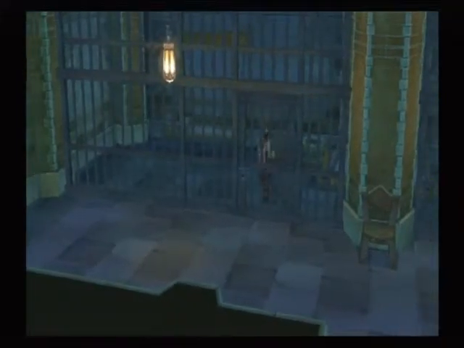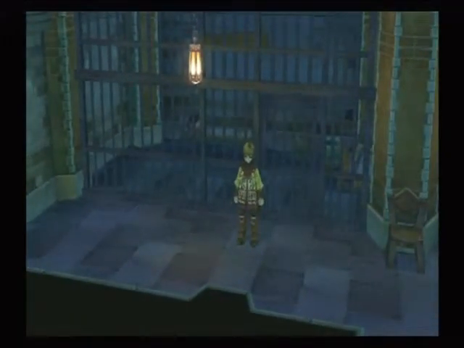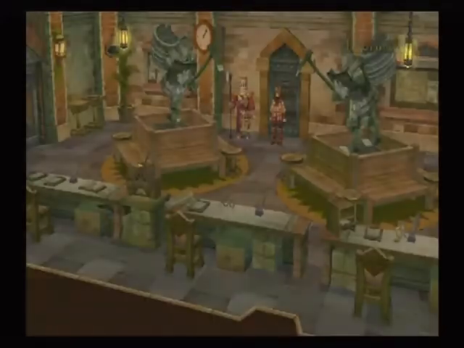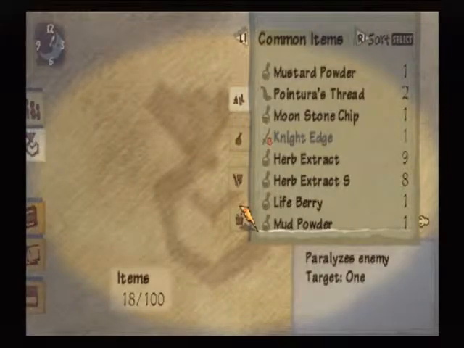Okay. Mud powder is very useful if you still have yet to complete the seventh training challenge. Let me show you what mud powder does. Mud powder paralyzes one enemy. What paralysis does is it slows enemies' movements.